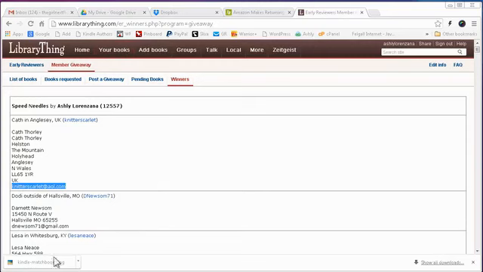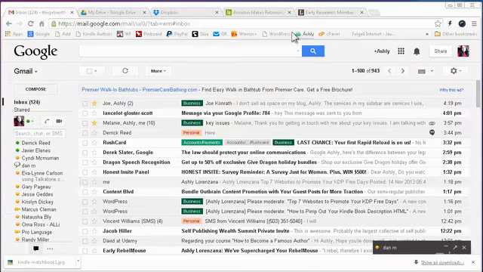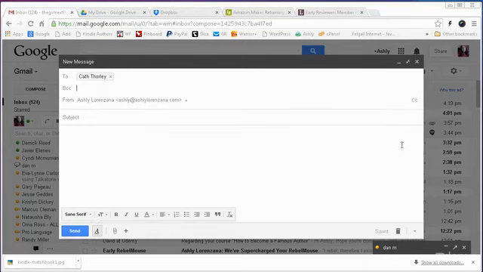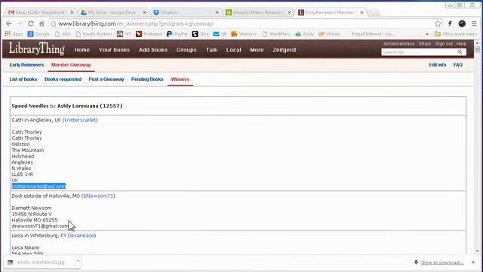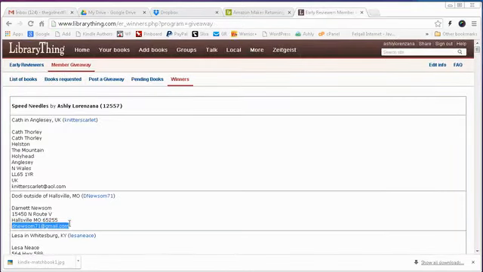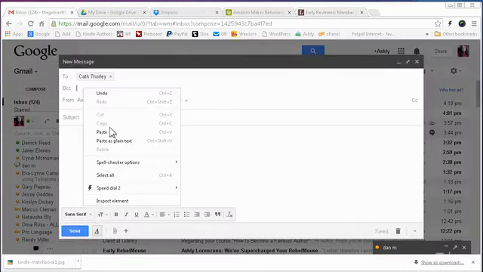So I just pull up Gmail, for example, and I paste the first email in the to field, and then I go back to the winner list, and I copy each of the additional ones in the BCC, blind carbon copy field, so that they don't see who else I'm sending it to, and nobody's email is shown to anyone else. So you just go through and you do that for each email.